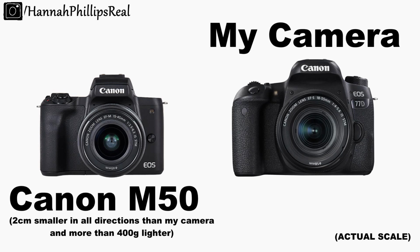There are two things that I'm possibly thinking of doing. One being that I wait until the G7X Mark III comes out, or two, getting a brand new vlogging rig with the M50, which came out last week. I would still have this camera, but kind of use it for a studio camera. It is quite heavy for vlogging.